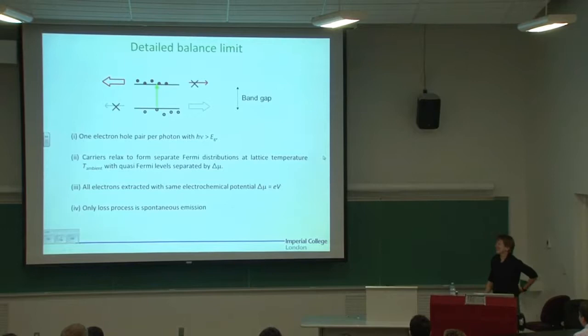So we make these stipulations, and that's really simplifying the system as much as we possibly can. And then you look at this and you see, okay, so under those circumstances, what will the limiting efficiency be? And Jeff has already shown you that, and the limiting efficiency is in the low 30s percent if you have unconcentrated sun. And the actual value depends upon which spectrum you use.